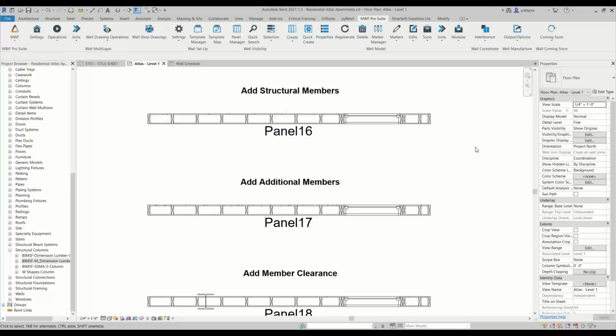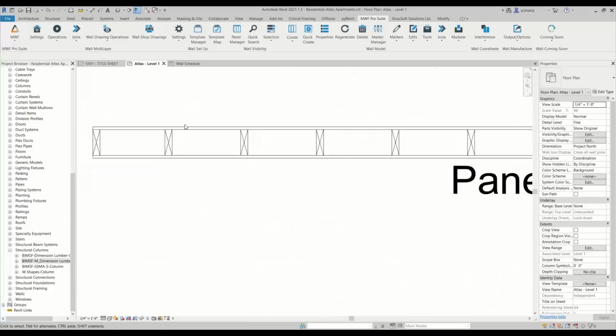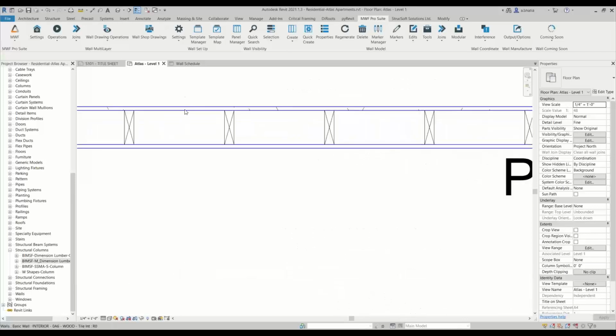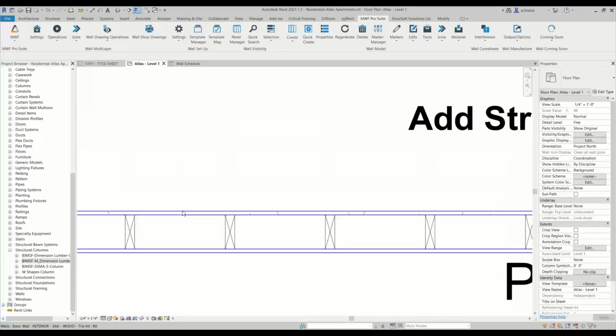All right. So now we want to add structural members. You might want to add structural members for multiple reasons. You might want to add bracing or blocking, and you might not know exactly which tool to use. Or maybe your studs are being placed in this way, but there's actually a joist that goes right above here.